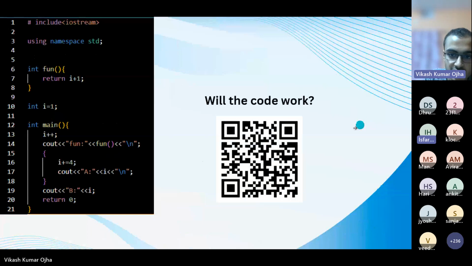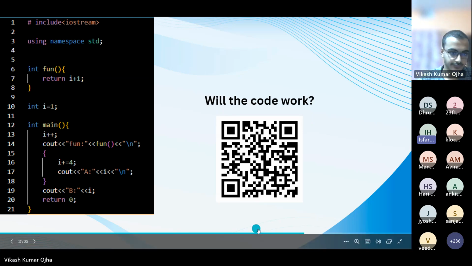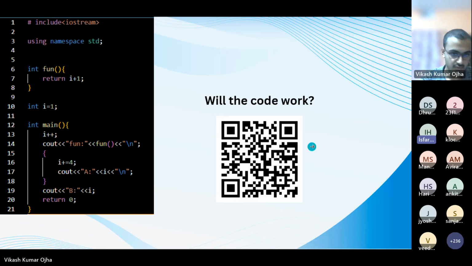And in the next page, it's a fun program, and you can scan the QR code to answer it. Just scan the QR code and answer it in yes or no. I will wait for some time.